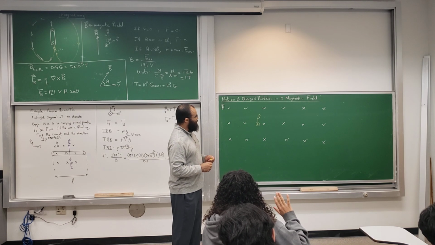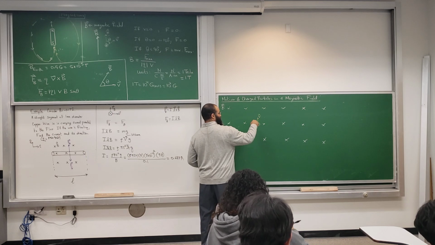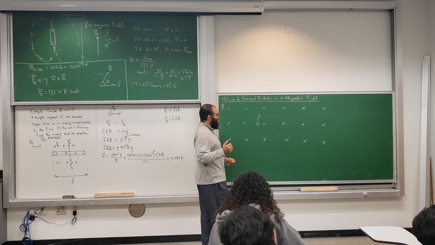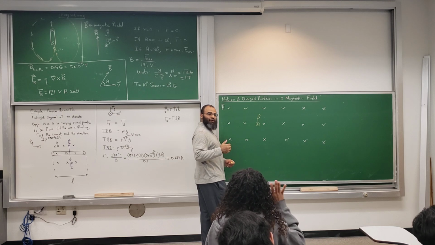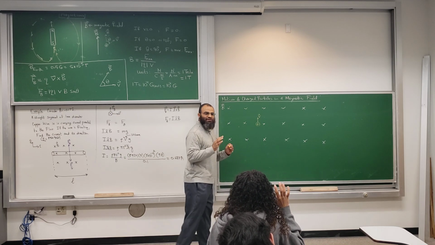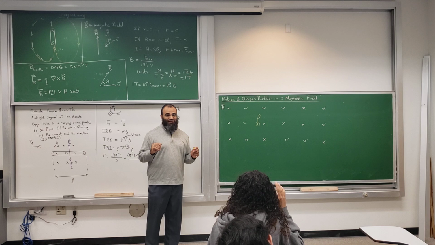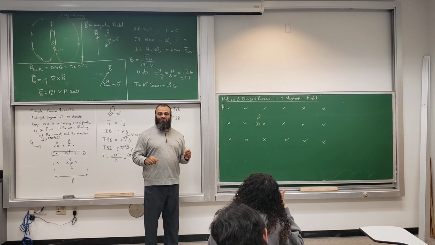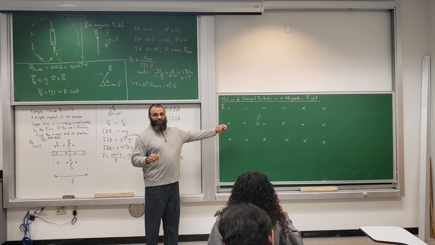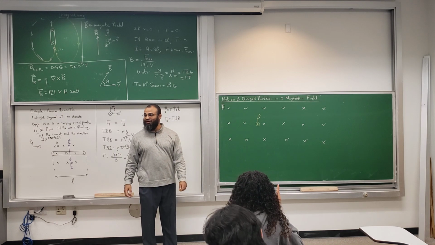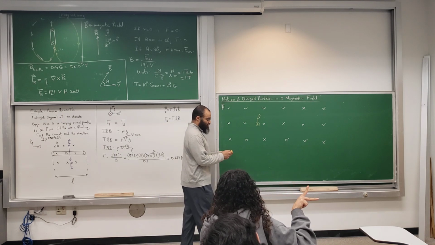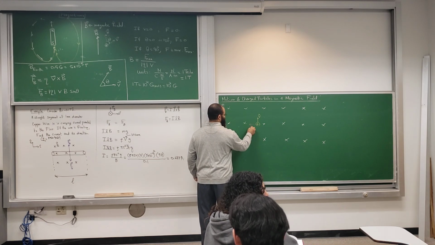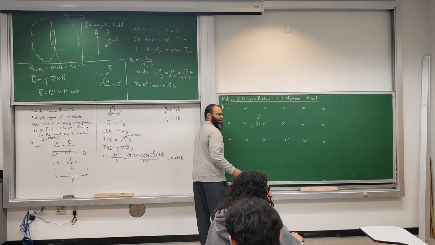Okay. So you can do your V is up, B is in, so V cross B. I see some of you are using your palm for the force, that's fine. Just learn one and then just use it. That's fine, up to you. I'm not going to tell you what to do, but I like the curling the fingers. That's the one I like. Okay, so the magnetic force, this is F. The force would be this way.